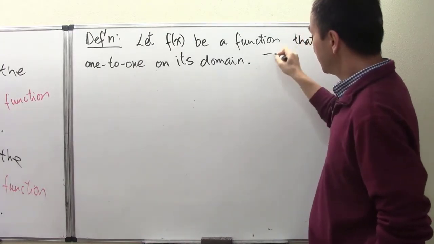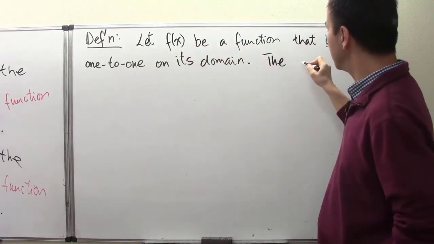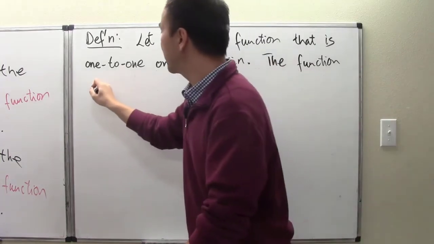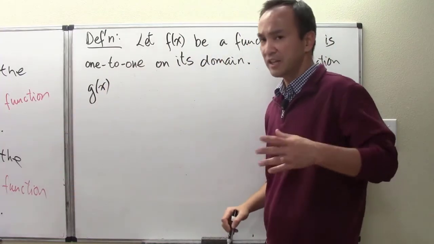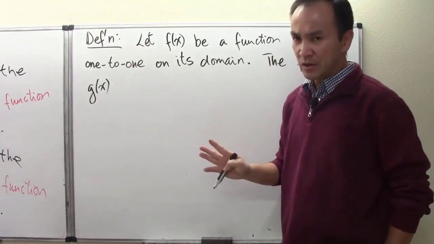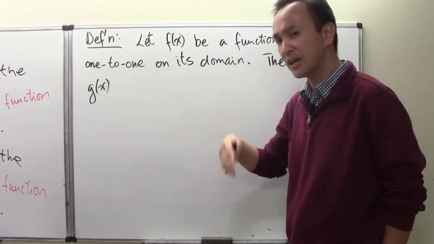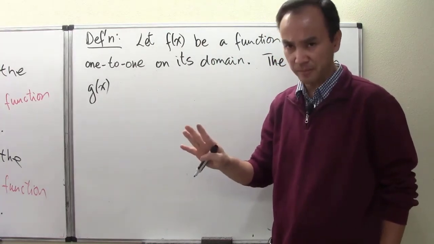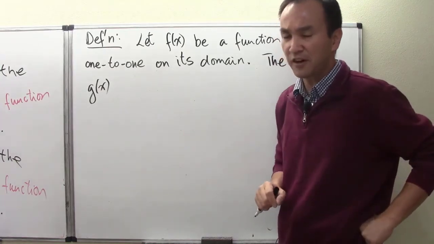In that case, once we have our function f of x satisfy that requirement, then now the function g of x, see, it's a different function. An inverse in the end is a different function. It's not the same function as f. That's why we have our legal way to name it a different letter, because it's not the same function as f. Sometimes it's the same, I'm not saying it always has to be different, but in the end, you can see that it's a different function that we're working with.